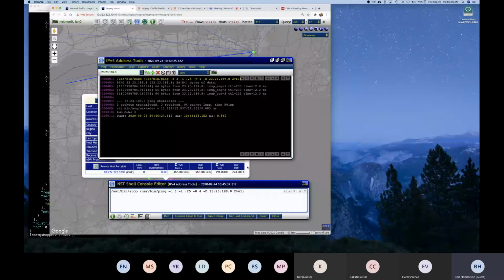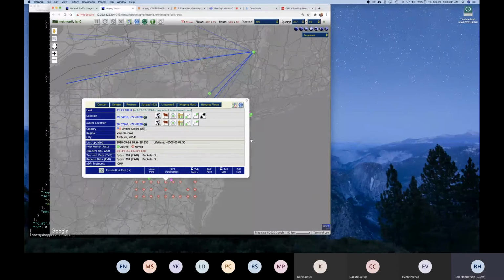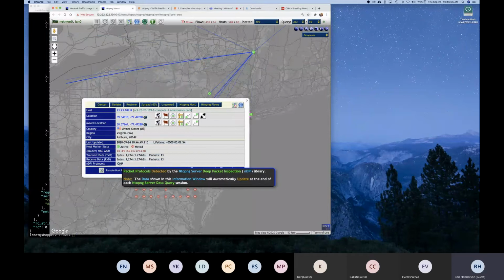So you can see I'm using tools that I'm not really explaining to you, but how I've integrated all sorts of utility tools into the actual hosts that are discovered from NST WUI or from the NST box. So in this case here, last protocol was ICMP, right? So I just pinged him. So that was the ping that I just did here.